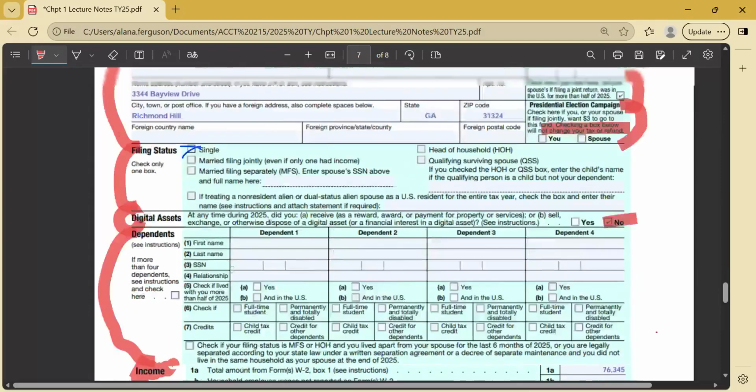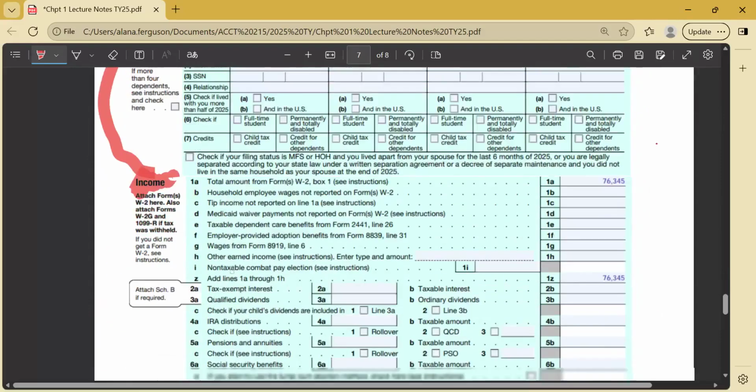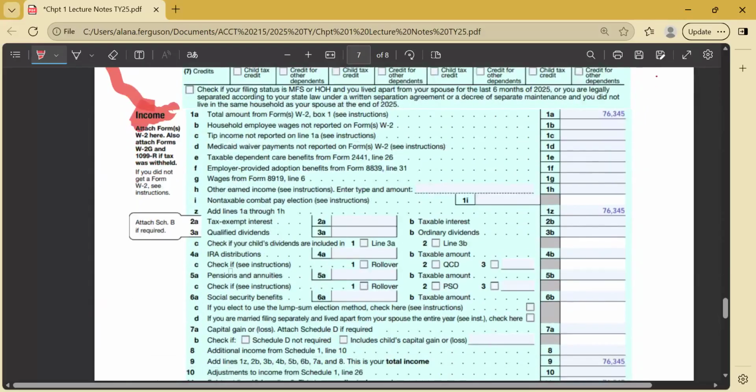So, okay, we went over just the sections, right? Now let's go back. I did put the personal information already in, but we don't need to go over any of that. Let's just start with income. Now, when you do this tax return, first time doing it, I still suggest you read every line.